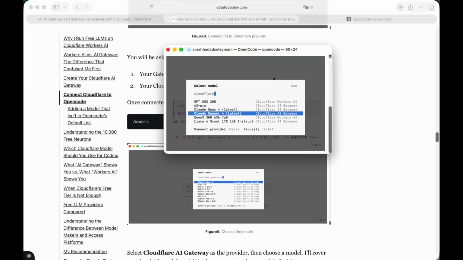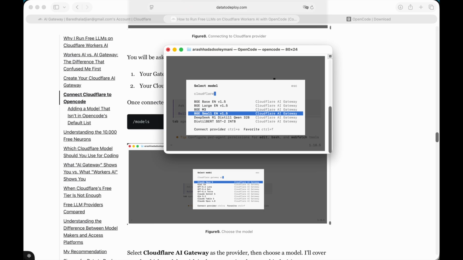And one very important thing I should tell you is that for the free version, Cloudflare gives you 10,000 neurons per day. Okay, so it's a decent free allowance. You can use it. This is what Cloudflare calls neurons. It's basically the tokens you can use when you write your prompts, and it's limited to 10,000, and it will refresh at 12:00 midnight. It will refresh to a new 10,000.